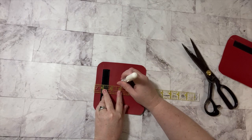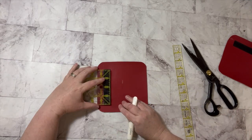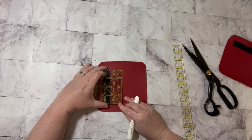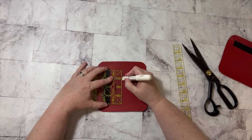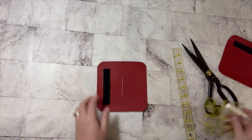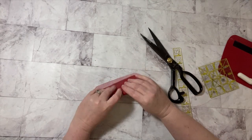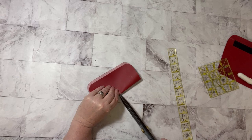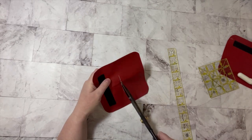That we find a center mark here. So I'm taking the one that has the soft bristles, not the hard bristles, of the Velcro. And right in the center here, I am drawing about a 2-inch line, and I am going to make a cut here. And this is our turning hole because we're going to put these right sides together and sew all the way around.